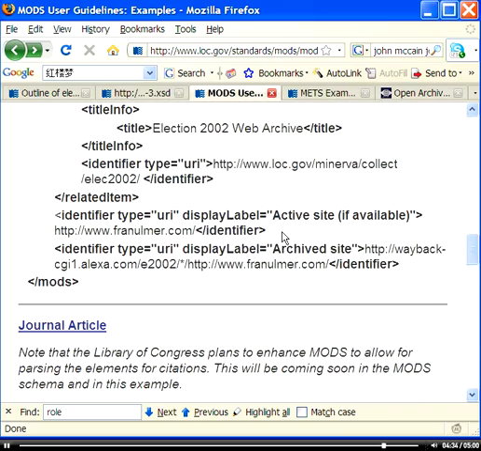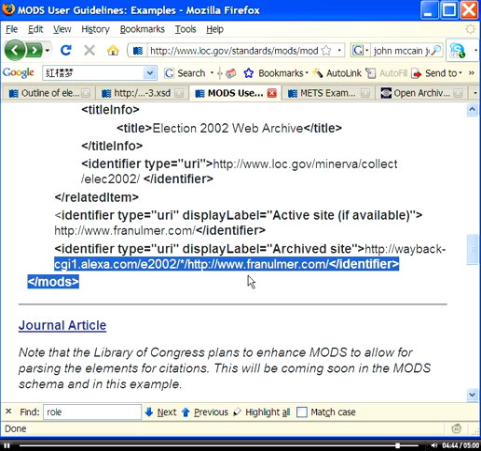The record also specifies the active site is at this URI, and the archived site is at this URI. That's how a computer would read a MODS record and pick up information about this website. And in the next few minutes, we'll talk more about this record.